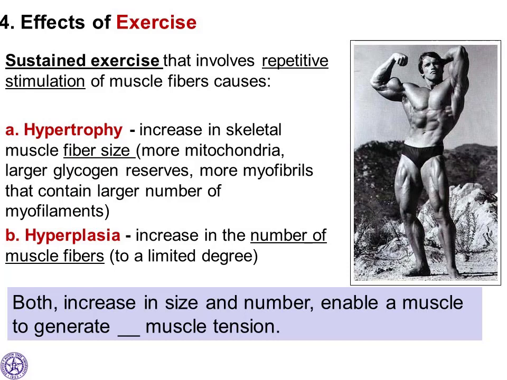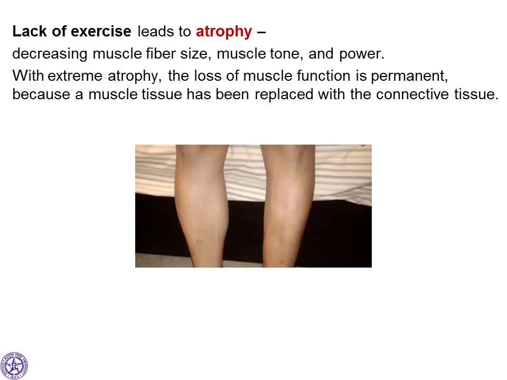So you use them, you build them up. You don't use your muscles, you lose them. And that loss of muscle mass, the loss of myofilaments, is called atrophy. And we're not talking about minimal loss. I mean, we're talking you lose considerable mass. Look at the difference in, okay, what's this muscle? Gastrocnemius. Look at the difference on both sides.